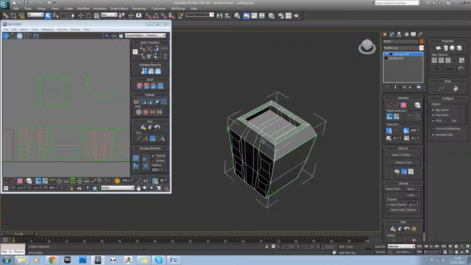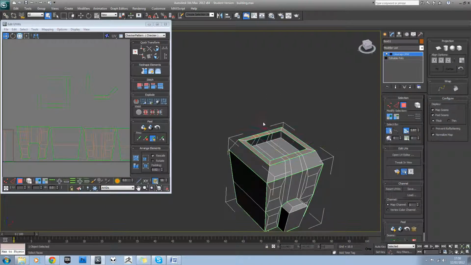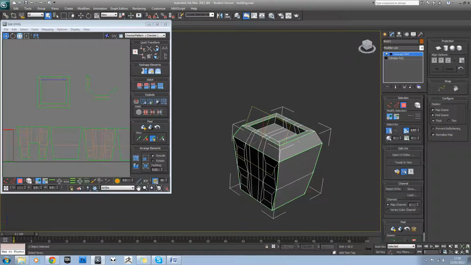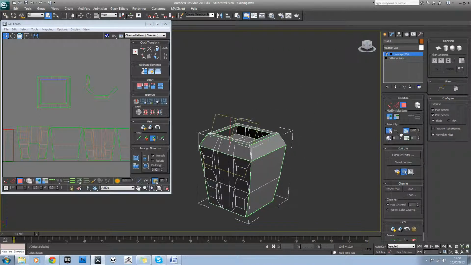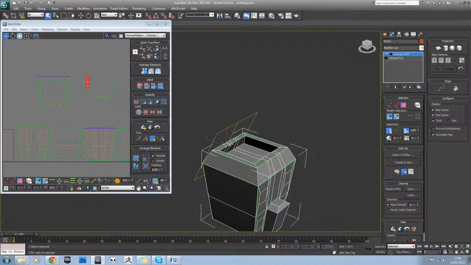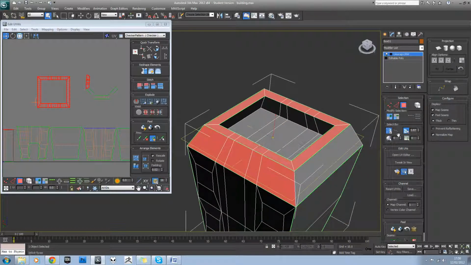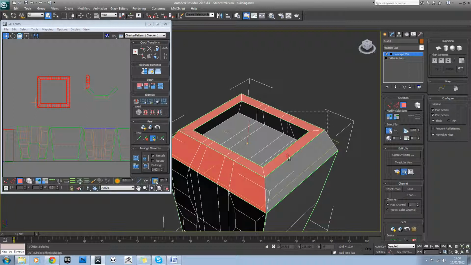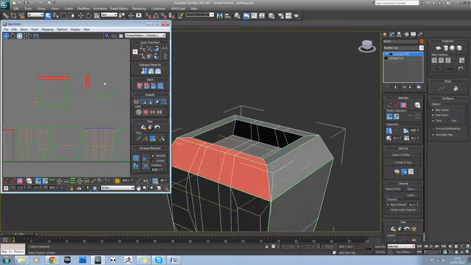So maybe what we'll try instead of doing it like that is actually selecting this area here, and this area. So it'll be kind of curving, actual curve around like that. You'll notice if I keep biangle on, I can select these two sides. But if I select that, it adds all of that. So you've got two options here. You turn off biangle and hold Alt and just deselect. And that works fine.